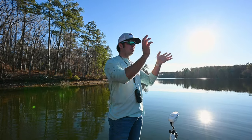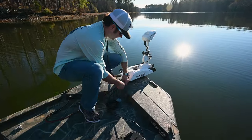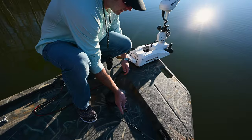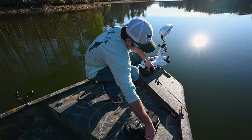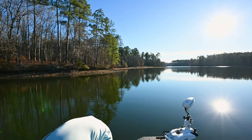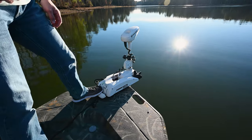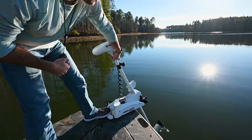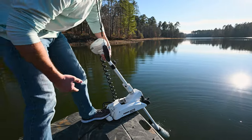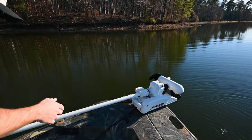When you're done for the day or moving to another spot, to disconnect it, simply come down to the plug. You don't have to move the foot pedal every time you move spots — it will stay in the same place. The cord will reach, I think it's 20 feet. To pull the trolling motor up, press the same pedal to release it, then pull it up. One tip: make sure the cord is not wrapped around the shaft of the trolling motor when you pull it up — you want it to lay sideways. Pull it up and it will lock in place.